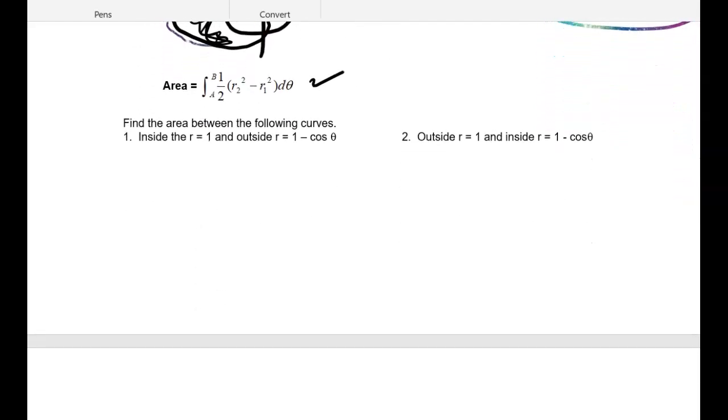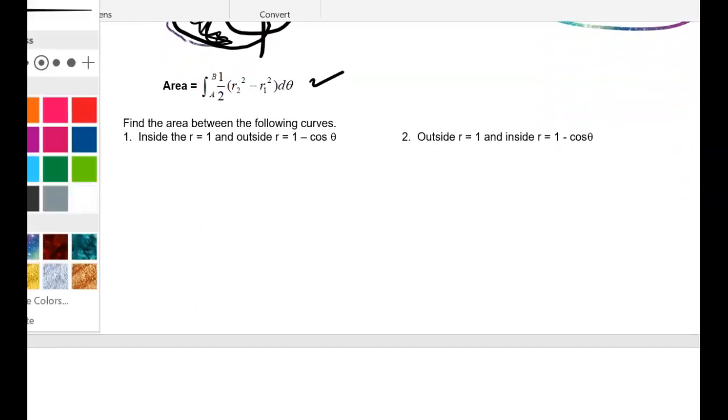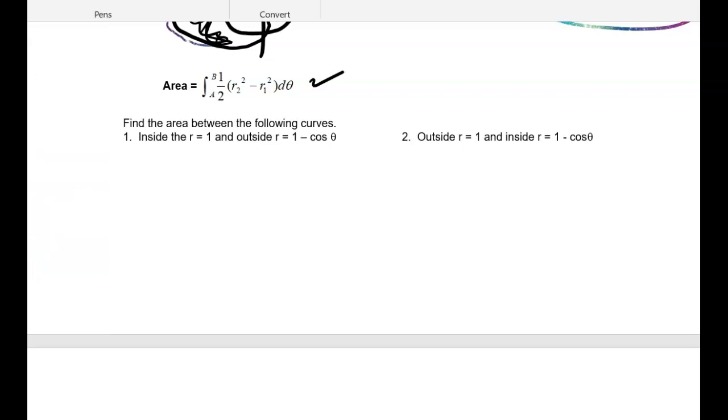All right, so number one, you could use your calculator if you needed to. You certainly probably will when we do a little quiz on this. This one we should know. We should definitely be able to graph that out without the calculator. That is a circle with a radius of 1. Draw that in. And then if you took out your calculator and you graphed 1 minus the cosine of theta, that would look like this.